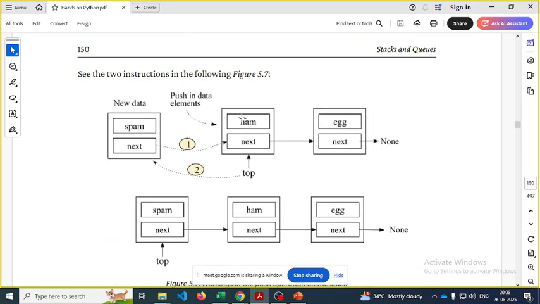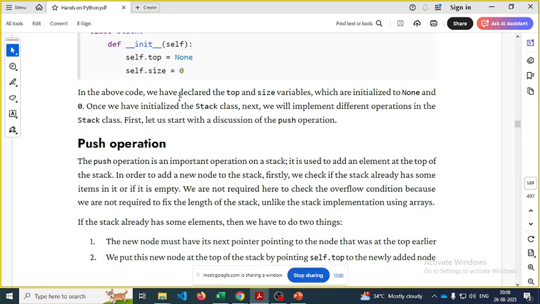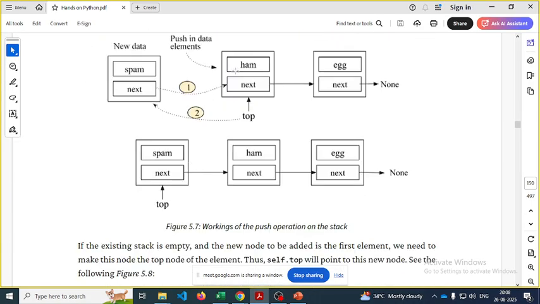See the same thing here. In the previous case only one data element is there. The same thing you can do using this kind of structure; you just connect the links properly, then you can insert the elements. This is the working of the push operation.